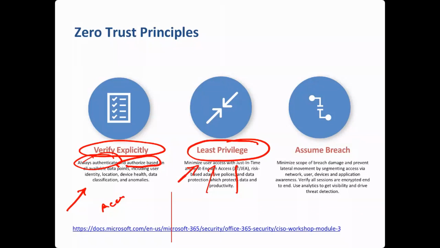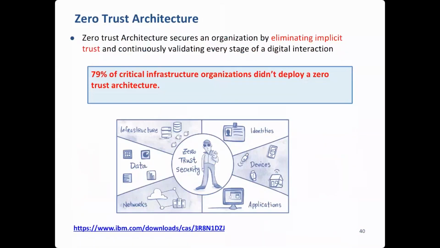For example, if your house help comes to your home, you will not give her rights to go and see what is inside every almirah of your house, right? She is given least privileges. She has to come and do the cooking. She has access rights only to your kitchen. Okay, get the point? And then of course you assume breach, that a breach has happened, and what can be done to control it, right? So keep doing these kinds of exercises and minimize the scope of breach damages. All right, okay.